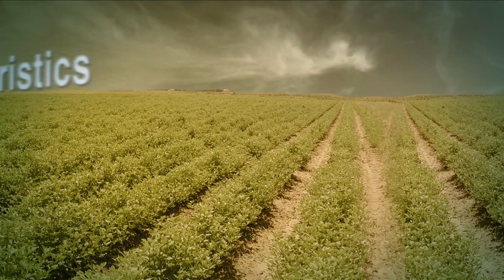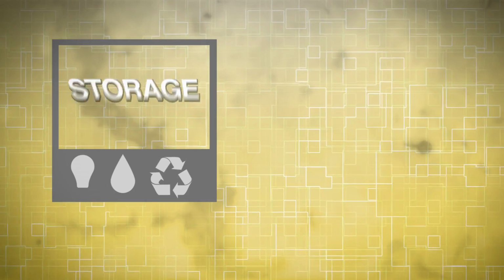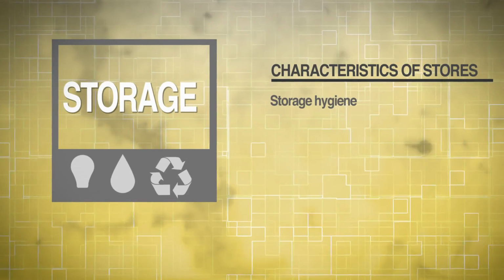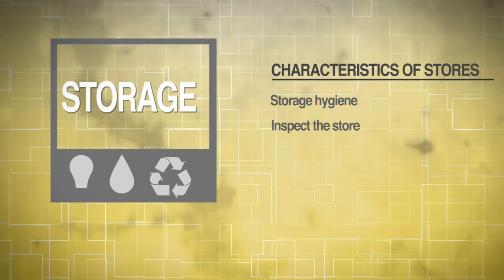4. Store locations. Stores should be made away from any potential sources of infestation and away from growing crops. 5. Characteristics of stores. Keep the temperature and humidity as low as possible through controlled ventilation. 6. Storage hygiene. Keep the store and its surroundings clean. The whole building should be well aired and, if possible, fumigated. 7. Inspecting the store. Periodic inspections, that is weekly to fortnightly, and removal of any infested produce is essential.